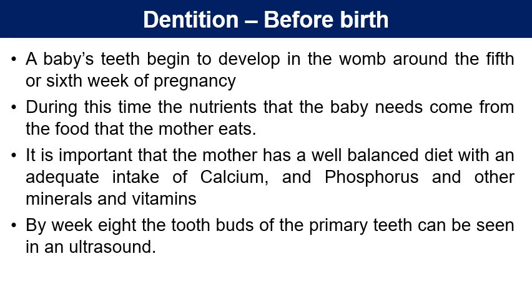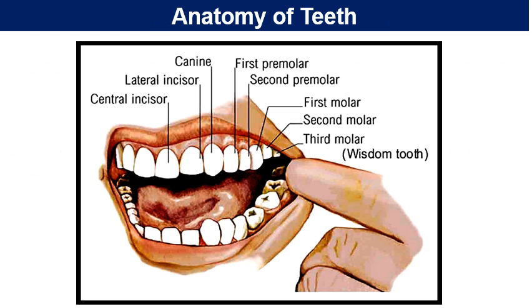We can identify it is in a developing stage. Tooth buds are the primary teeth, or the milk teeth, we are talking about. And if you see the normal anatomy of the teeth, we have some types of teeth: incisors, canines, molars and premolars. Altogether they complete the process and occupy the upper and the lower jaw. Overall it gives the figure of 32 permanent teeth, and we have 20 temporary or deciduous teeth in children.